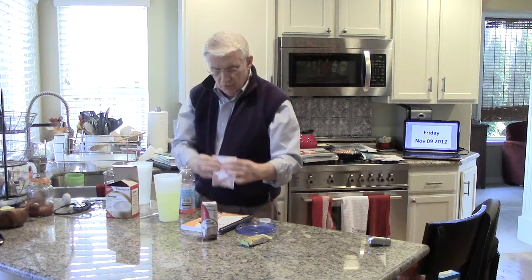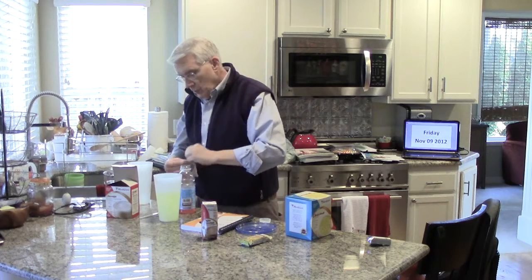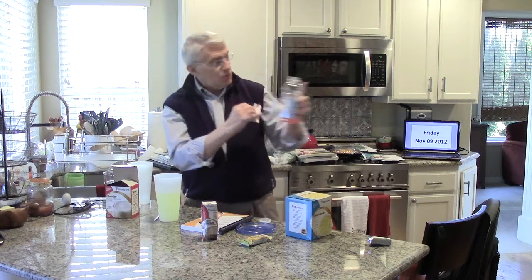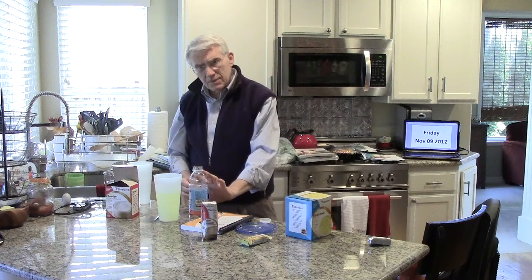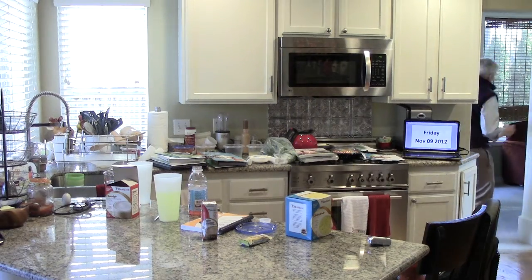But this is how you can do this in the car, and I can do the soup in the car. This is the soup for lunch. So we have egg for breakfast. We have a shake. If I'm out, okay, I've got to go out, and I don't want to prepare it. Sometimes I prepare it in advance. Usually I want it fresh. Often I will fill up a couple of these bottles just with ice from our little ice machine. So it's full of ice, and then I have my gallon jug of water. I pour. The ice stays reasonably well.